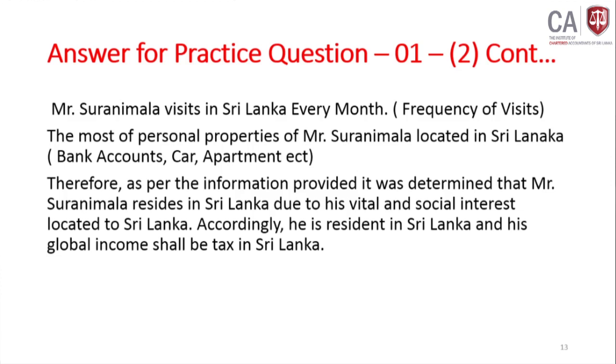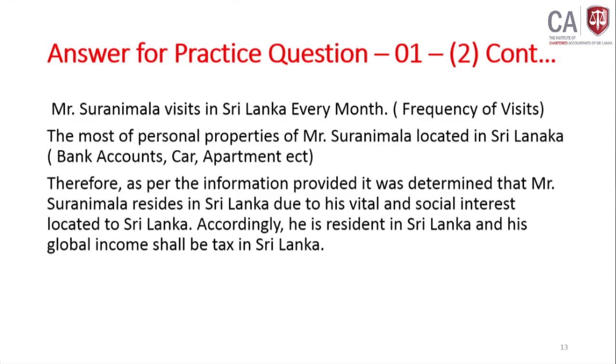Based on that, as per the information provided, it was determined that Mr. Suranimala resides in Sri Lanka due to his vital and social interests located in Sri Lanka. Now see how I have designed the answer as per the information provided. Whether he resides in Sri Lanka, we have to analyze based on the information given in the scenario. Based on that only we can come to the conclusion. Accordingly, he is resident in Sri Lanka and his global income shall be taxed in Sri Lanka. Clear? Okay. This is the analysis of section 69 subsection 1A, which is talking about resides in Sri Lanka.